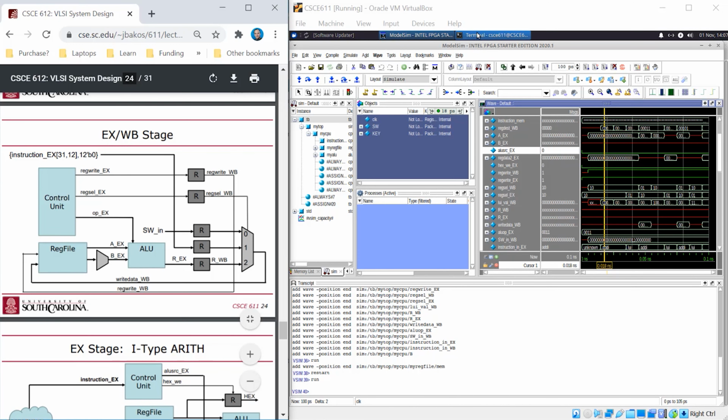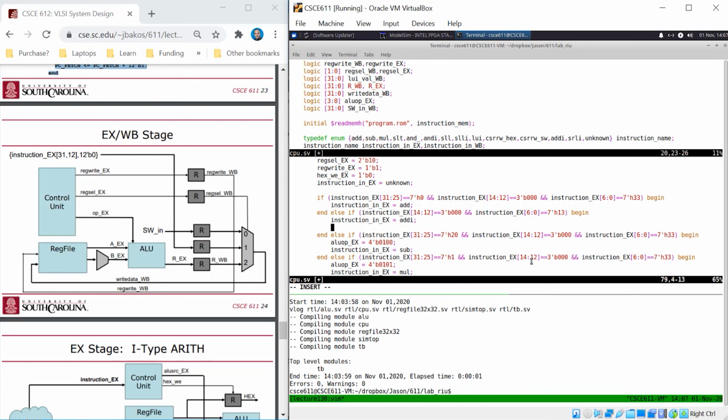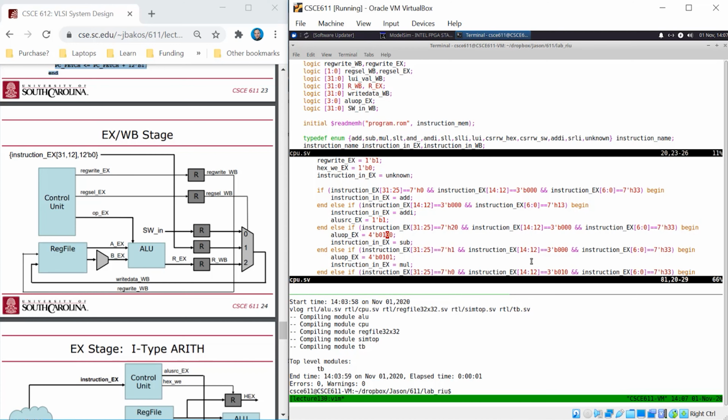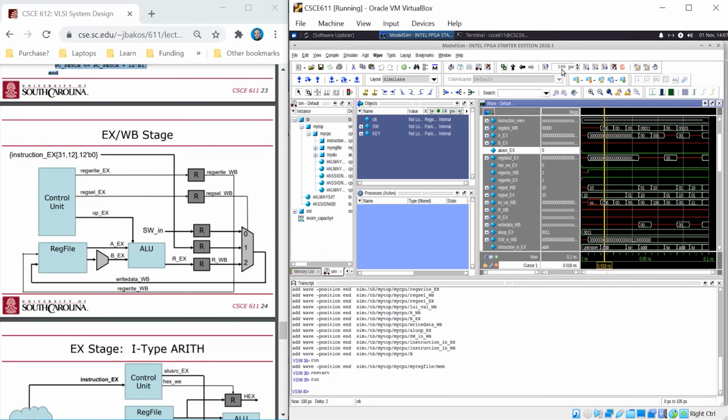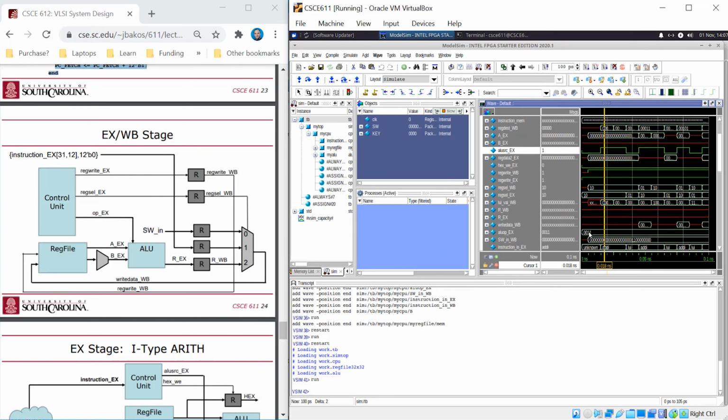So the problem is in the ADDI instruction, which happens right here: we forgot to set ALU source EX to 1. And so now ALU source EX is 1.